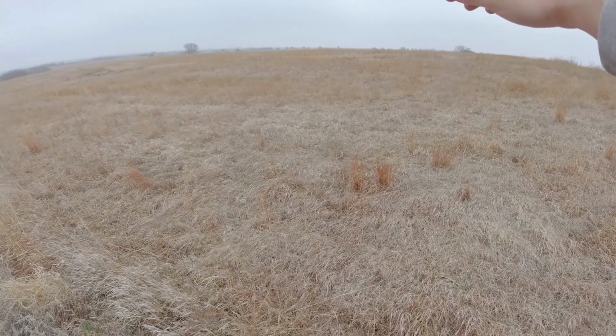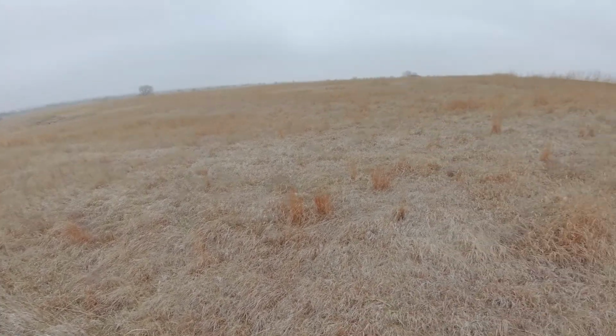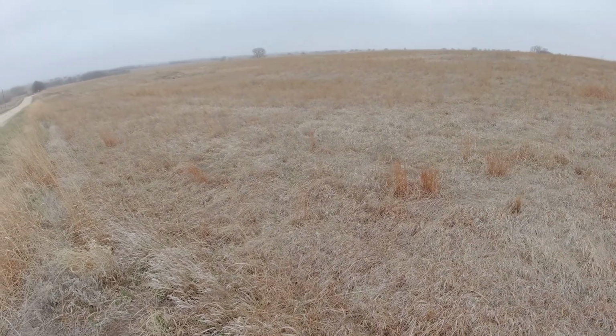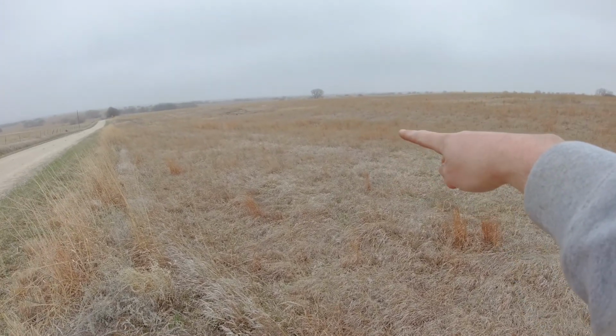Big bluestem, little bluestem, Indian grass, switchgrass, sideoats grama, all those warm season grasses. I can come in here now and spray this, and it would kill, you know, the gray areas. You can see how it has affected this stand. You can see how it's way thicker down there where that's what it's supposed to be, is this.